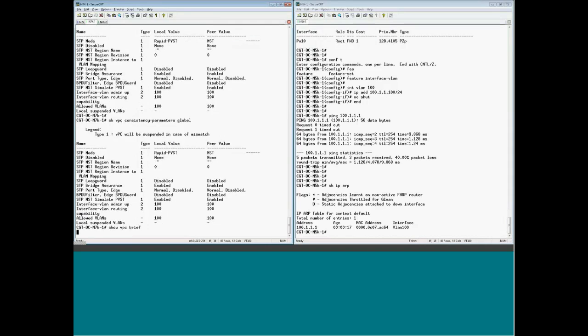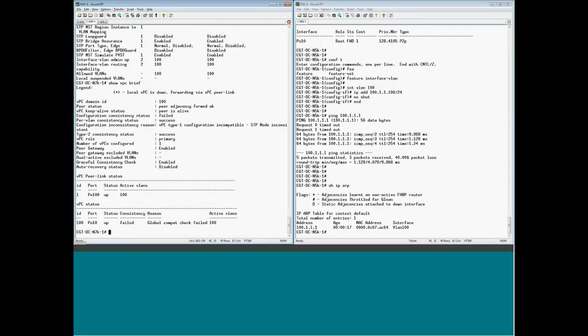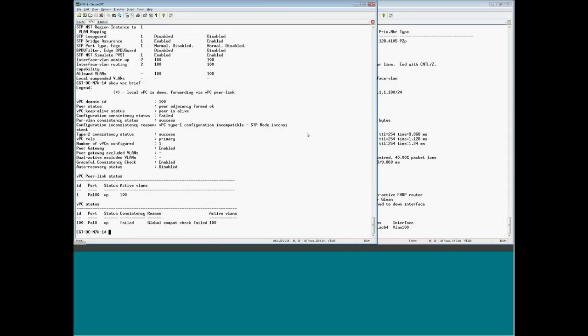Show VPC. So if you see the show VPC output right here, first of all, you will notice configuration inconsistency reason, VPC type 1 configuration incompatible. The STP mode is inconsistent. So we see a change in the behavior as soon as we change the configuration. Now, if you see, the consistency here has failed and says global compatibility check failed, right?